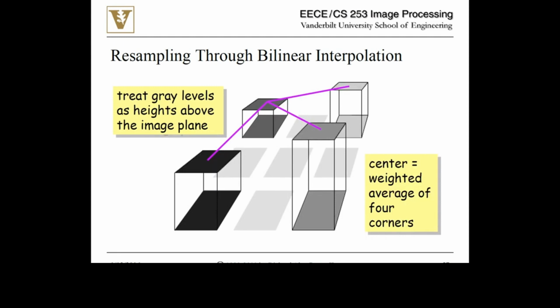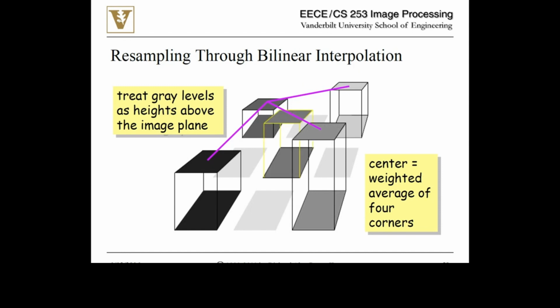Instead of fitting a line, I will fit a plane, because we are in 2 dimensions. So I will fit a plane. Actually, if you think of a plane fitted here, you have 2 lines. So one line going to there, and one line going to there. So actually the basis of the plane are the 2 lines, and that is why it is called bilinear, because you have 2 lines, one in 1 dimension and the other one in the other dimension. So we fit the plane. There is only one plane going through the 4 points.